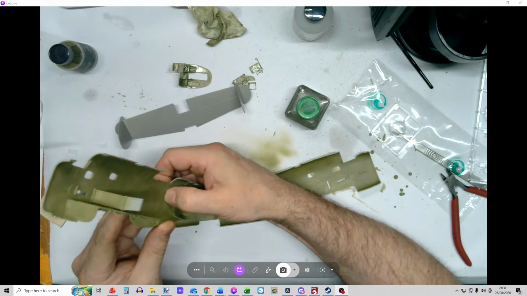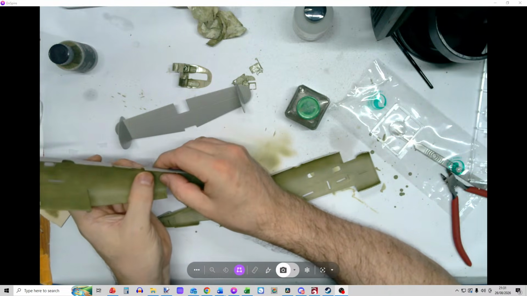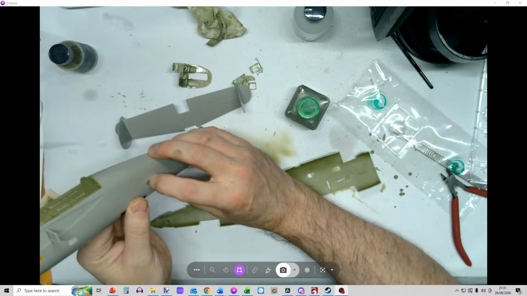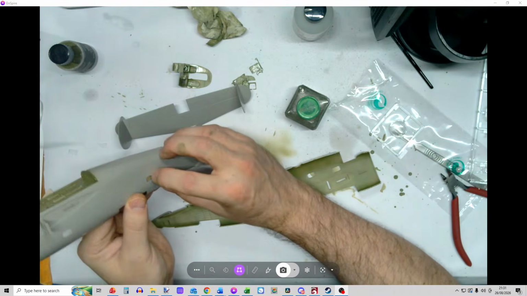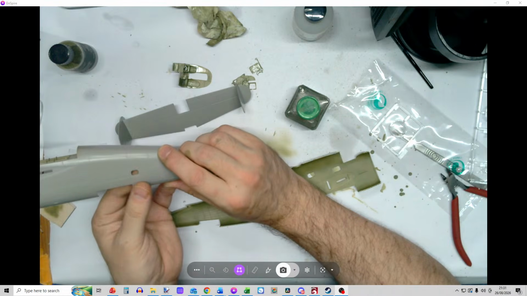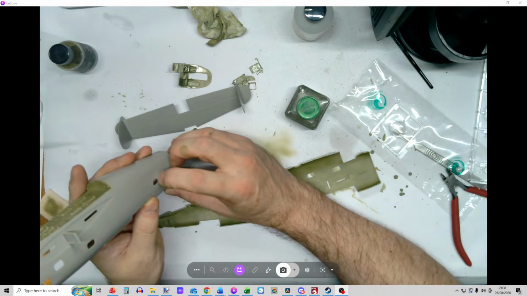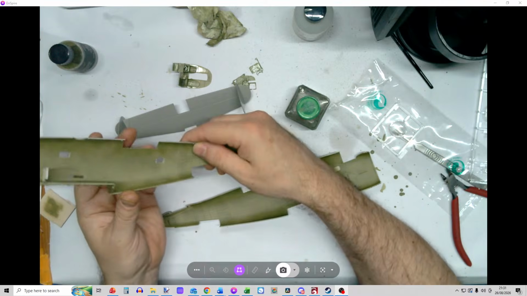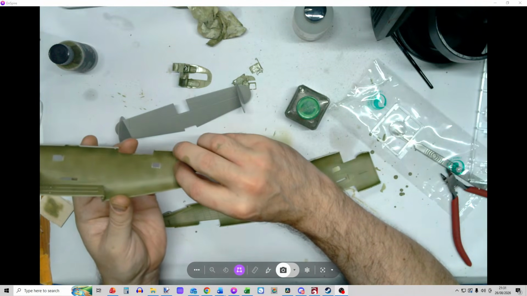So the advantage of doing it this way, of just tacking them in with Tamiya after you've sprayed and not gluing it first, is you get to test fit them and make sure that there's no issues without glue being everywhere, and that's how you get them frosted and looking nasty.